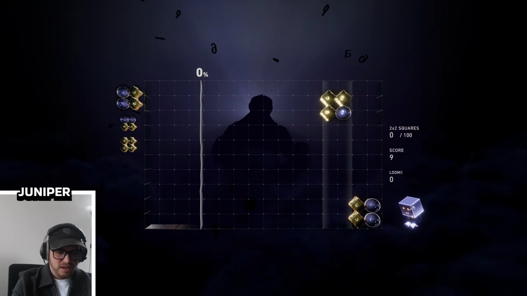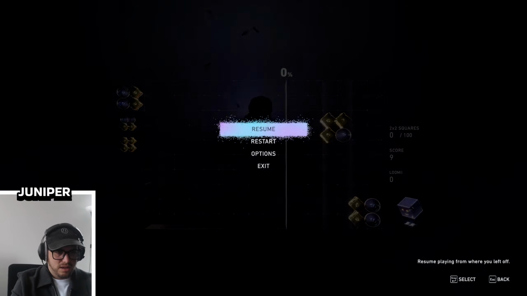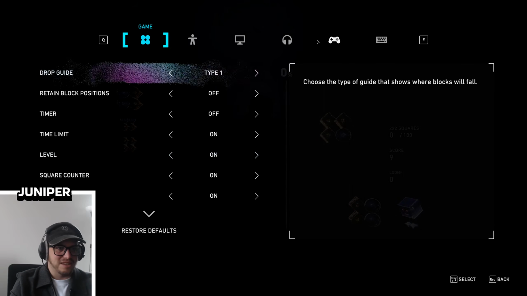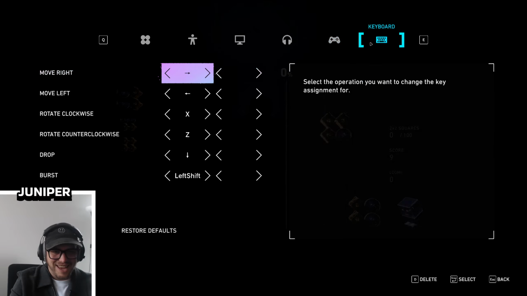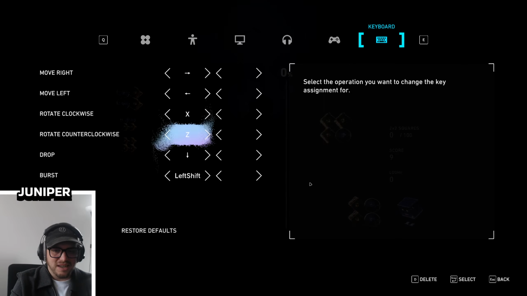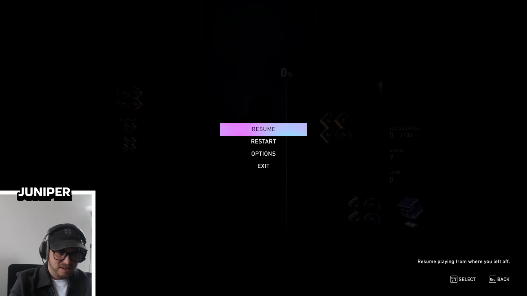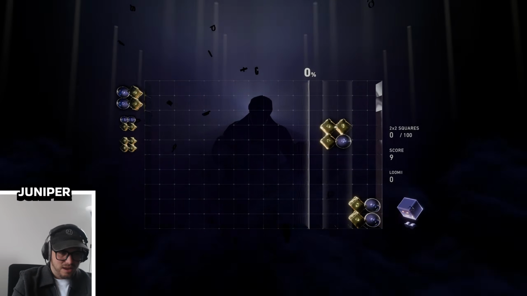Oh my god, how do I rotate? Okay, I severely need the controls. Oh, Z and X. Okay. And then burst is shift. Okay. Not so bad. Arcadey controls. Oh, I kind of like that.